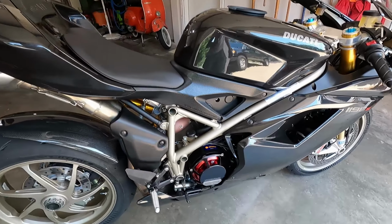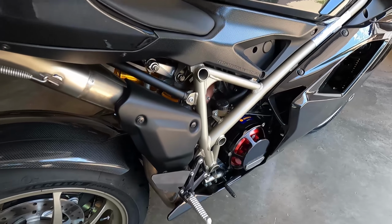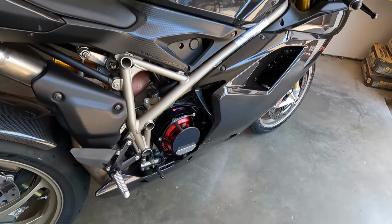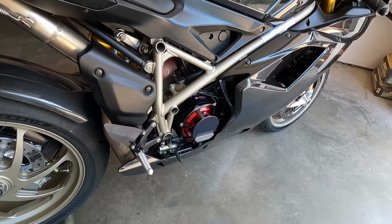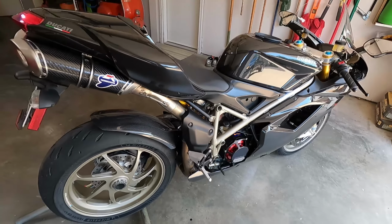And there we are, all buttoned back up. And while it's not completely visible, it is partially visible. And man, it looks like a little jewel there on the engine. So with that installed, I think it'll make a huge difference riding this bike around because the engine creates so much back torque that this will help make it a much smoother experience.